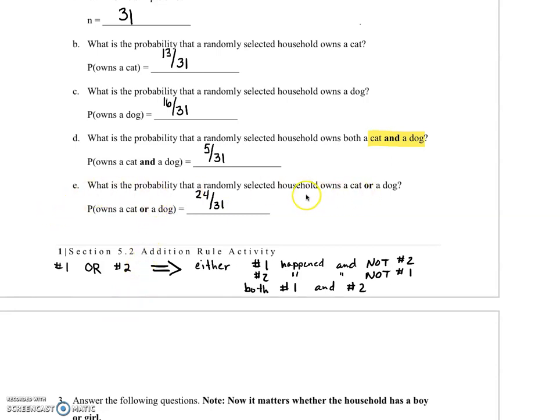Now remember, we could have gotten that same number by using the formula that says the probability of cat or, sorry, I should write those out since we're using C or D for, so probability of cat or dog equals probability of cat plus the probability of dog, both things we've already calculated, plus, sorry, not plus, minus the probability of cat and dog. And remember, that part is the overlap.